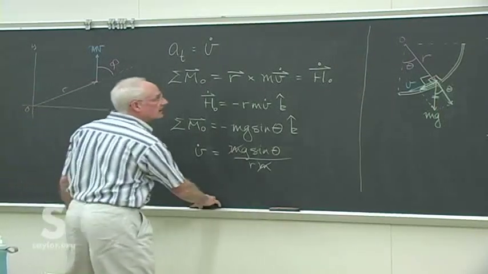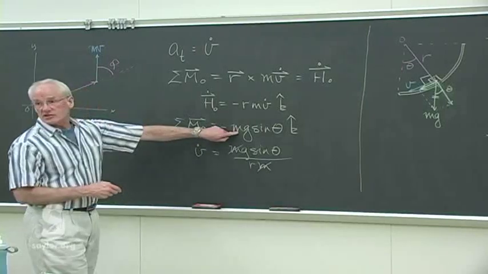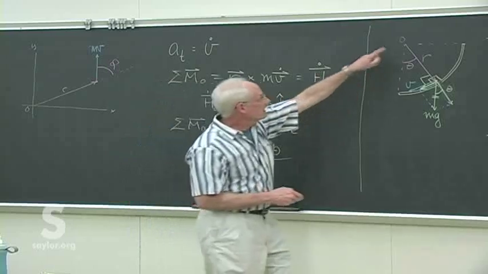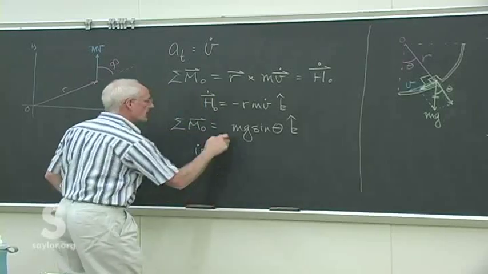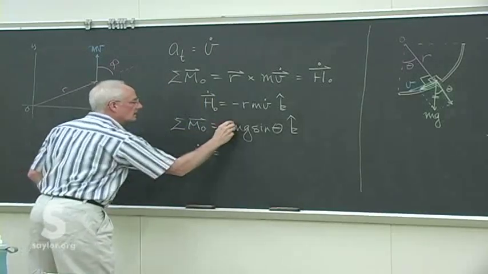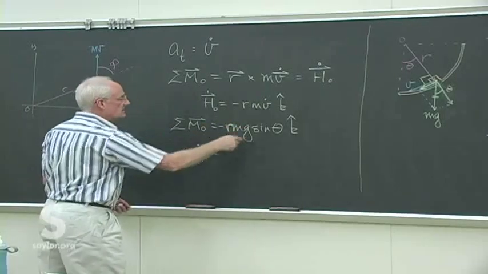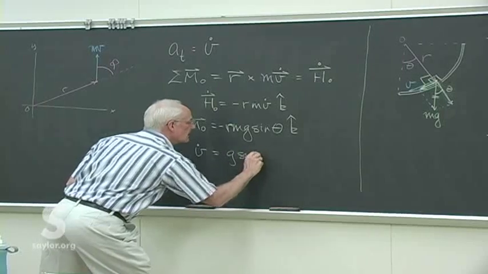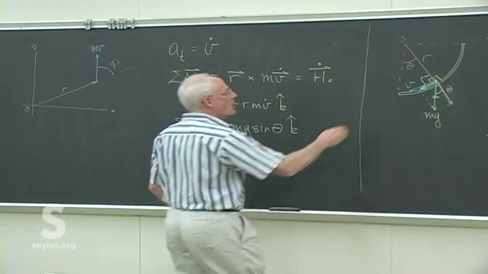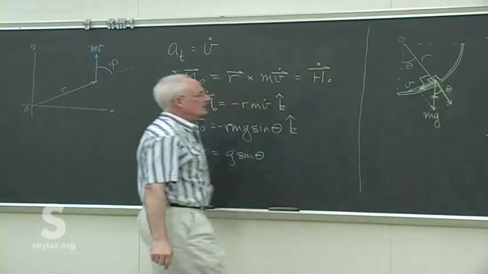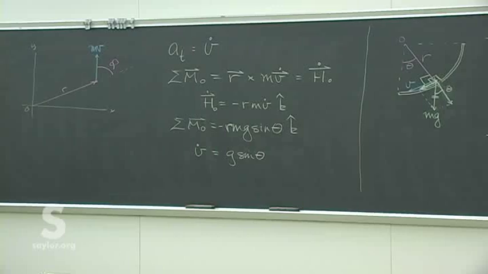No, hang on, something's missing. This is just the force, but what I don't have in there is the moment arm, so I need an r in here as well. If you notice, the units wouldn't have worked with that. So I need a minus r in here. Now the r's cancel, the m's cancel, we get just g sine theta. So now the units work, because they both have units of acceleration. I forgot the moment arm working on this perpendicular component of the weight. Okay?